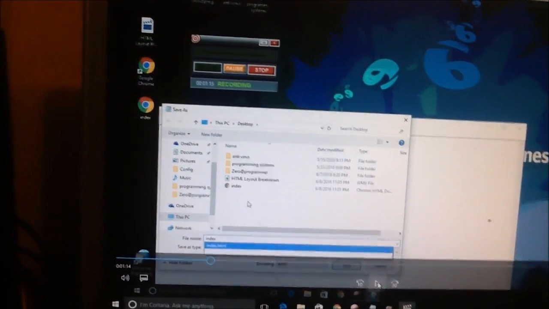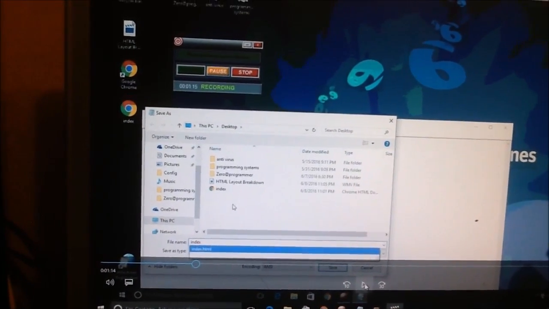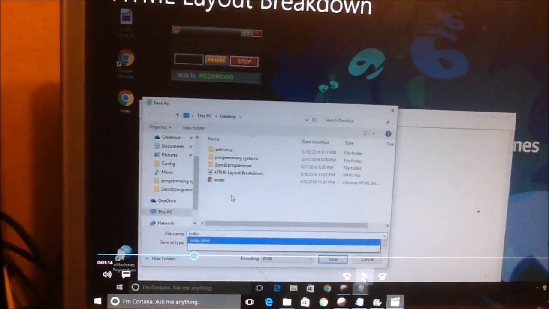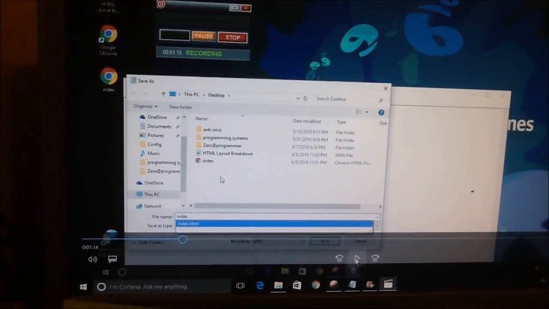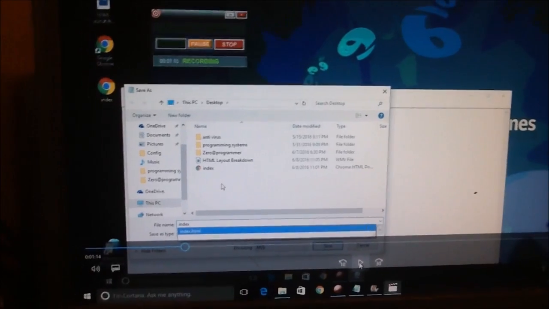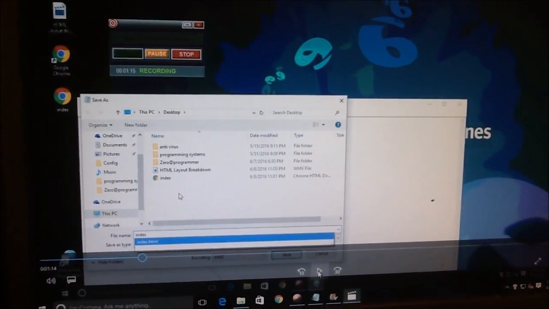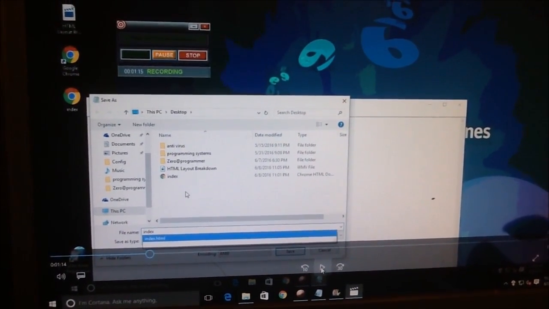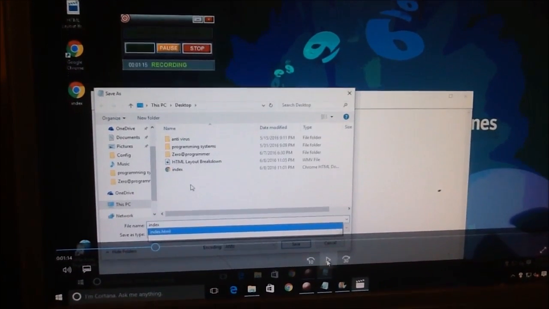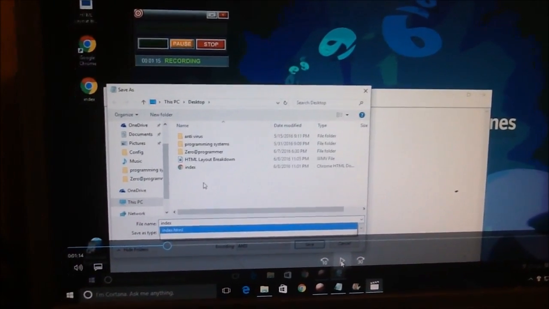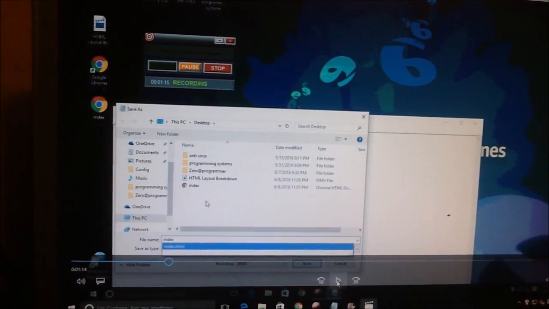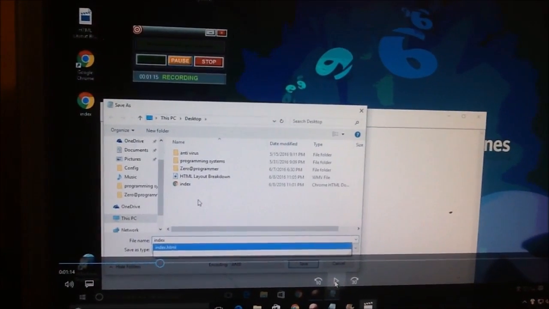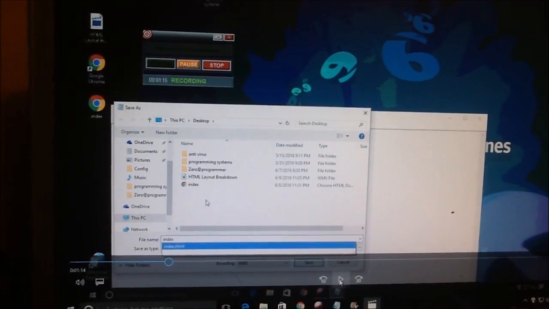So we're going to get back to the video, and I'll show you how to look at Notepad and then save. You can save it as something else as long as you have .html, but you definitely want to try to save this as index.html or default.html.